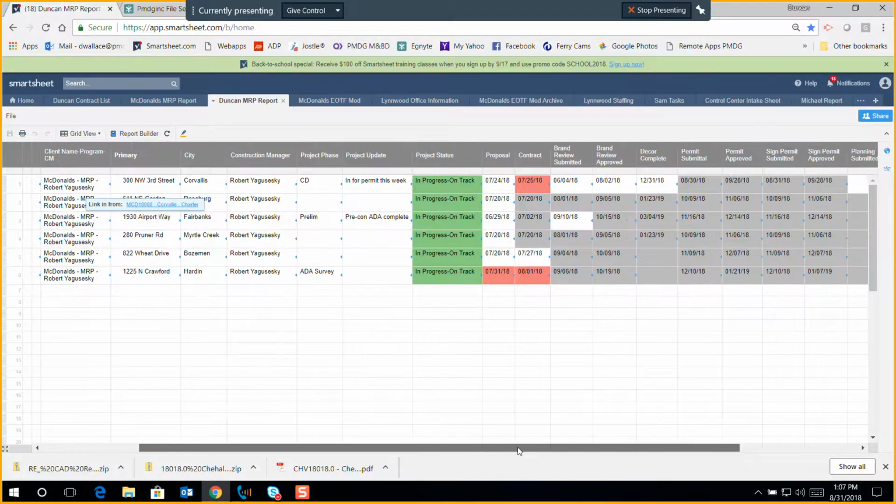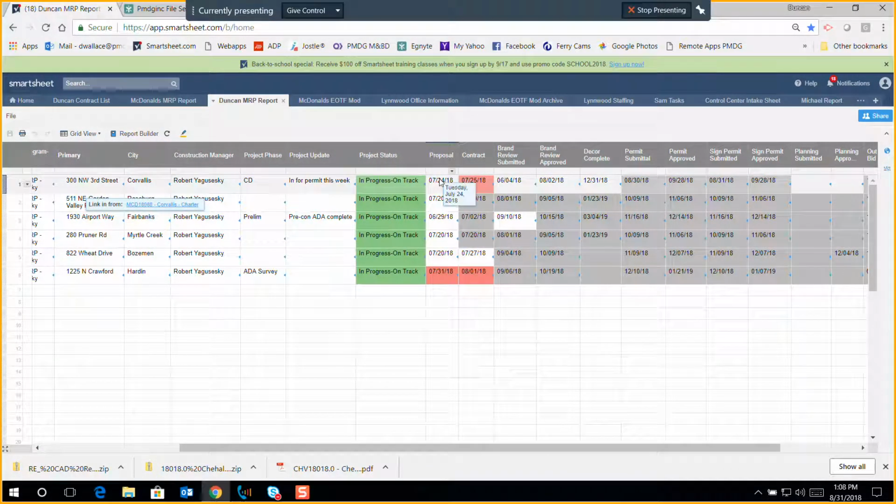So the way the color combination works is, if it's a gray background, it's a projected date. If it's a white background, then that's an actual date. A red background means that we've got a risk, identified as being a risk. So like, I don't have contracts, so I identify this as a risk. I tend not to use that very often, but if there's something that you really want to highlight, then obviously you can utilize that.